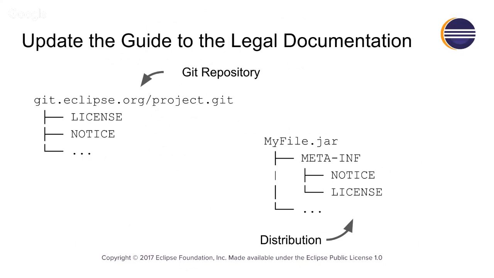In the more general documentation, we have looked at what other open source projects and other open source foundations are doing, and our guidelines are to adopt specific standards that others are using. For example, in the root of a Git repository, we are going to start looking for a license file and a notice file. The license file is intended to be a plain text but human readable file, which can be in a markup format like markdown, containing the declared project licenses. Generally, this would be the Eclipse Public License.